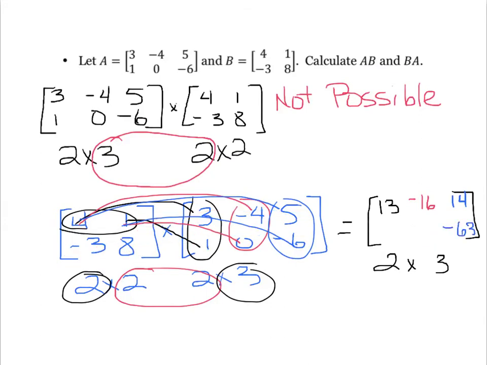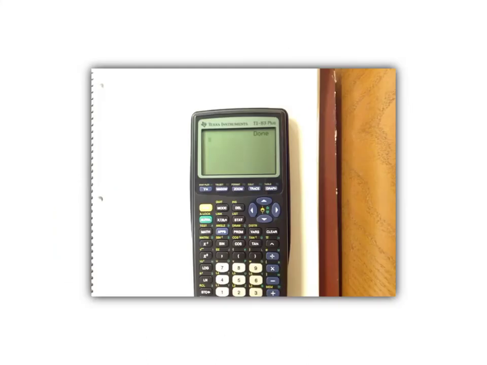Now, as I said, this process is pretty involved, so what I'll now show you is how to do this on your calculator. So let's take a look at how we multiply these two matrices together. First, we need to input the matrix information. So we go to our matrix menu, arrow over to edit. And this first matrix is a 2 by 3 matrix. So we enter the information.